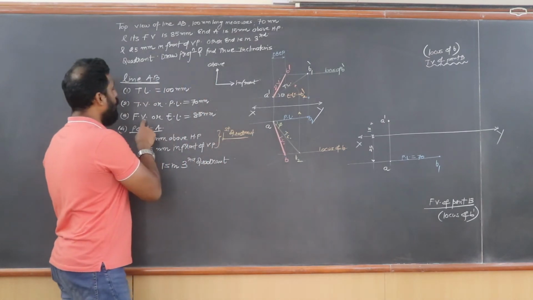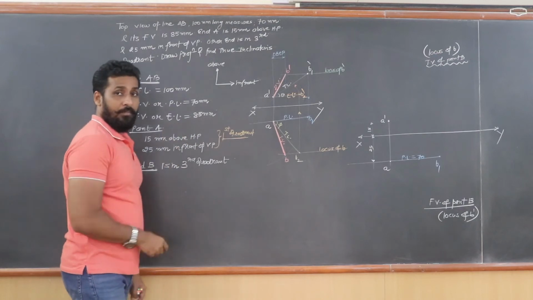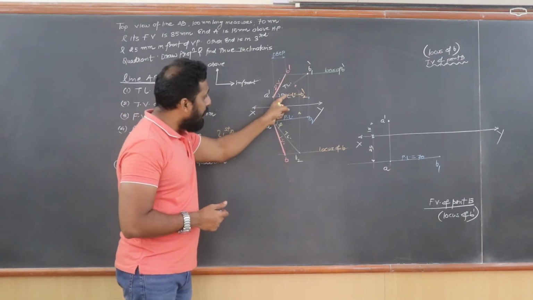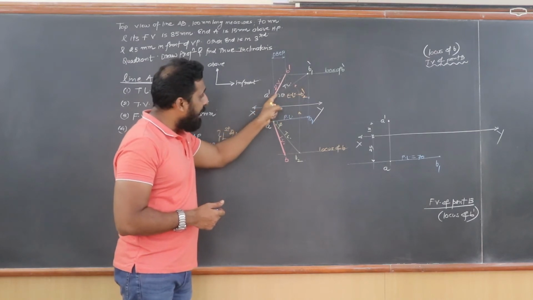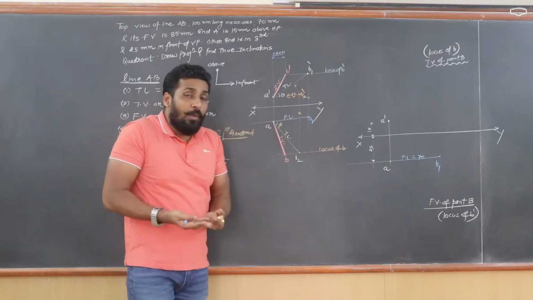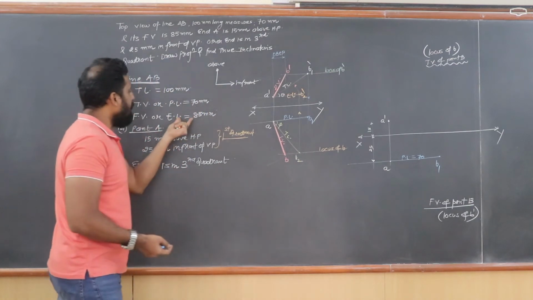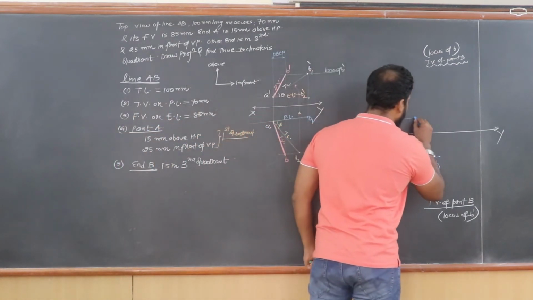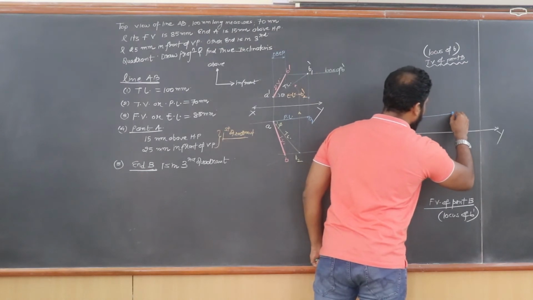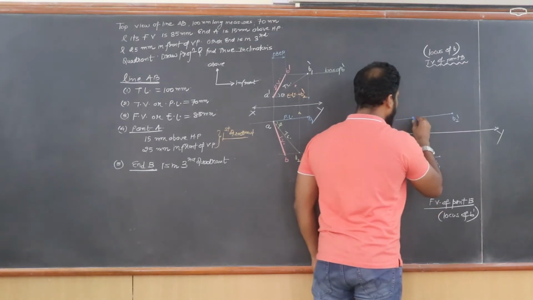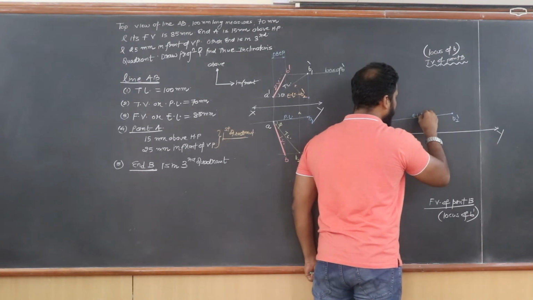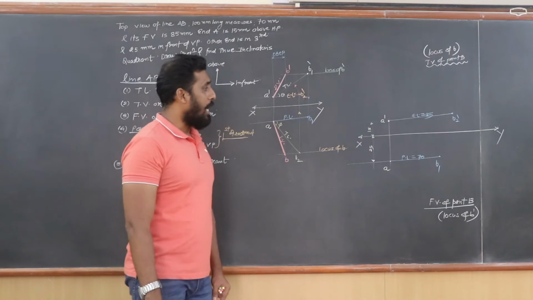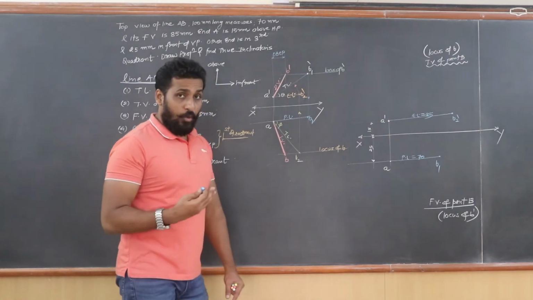Further, it is also told to us that the front view is 85 mm. The front view is the elevated length. It is named A dash, B2 dash. It has to be made from A dash, and that length is 85 mm. So let's make the elevated length. Its other end is B2 dash. This is called the elevated length and it is 85 mm. So I have written 85. A dash, B2 dash.